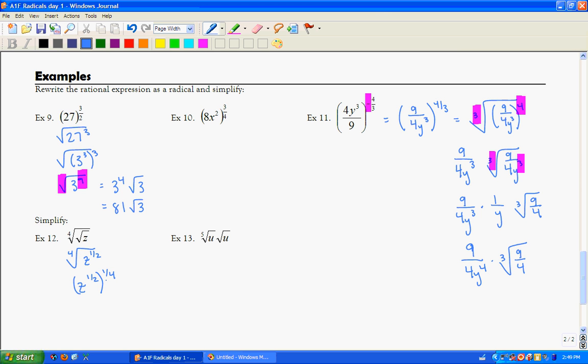And then we should have learned from section C that when you have exponents as a power to a power, you multiply those. So it'd be z to the 1/8 power, or since we started in radical form, we should finish in radical form, and we can leave it as the 8th root of z. I'll leave 13 for you to try on your own, or we'll talk about it in class tomorrow.